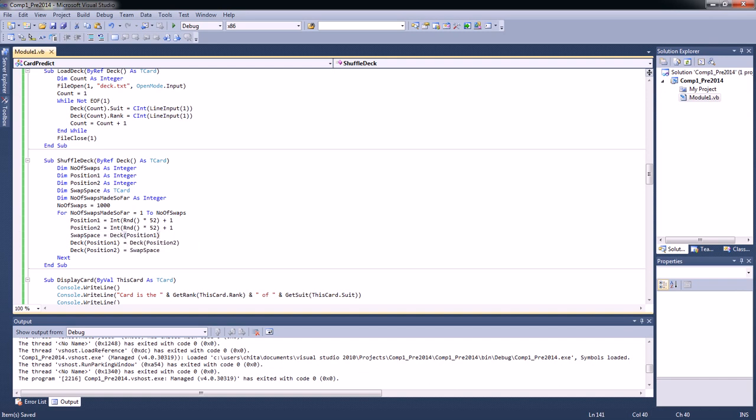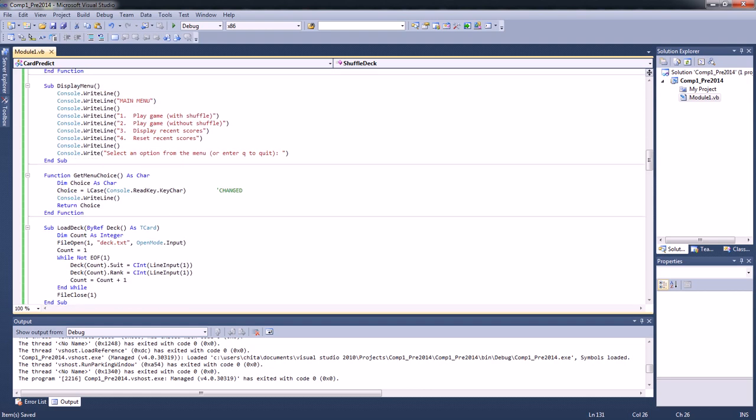Alright, so it generates these two, and every time it loops it generates two new numbers in here, which are then used again for the index, and we use this variable to hold position 1, the value of position 1, and then that's output into DAC, which is ByRef. So it is actually saved on the memory location, so the changes are saved. Now let's go back to the main.